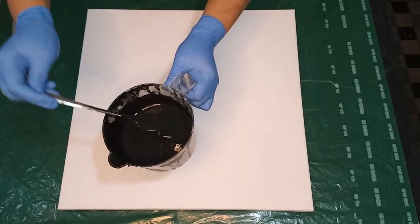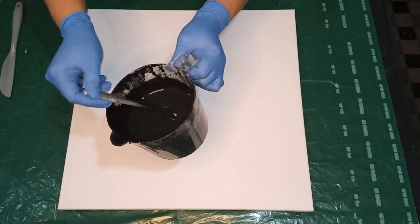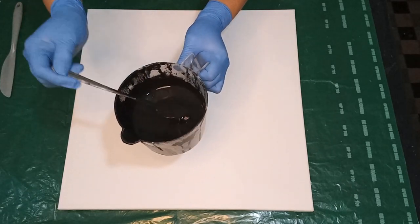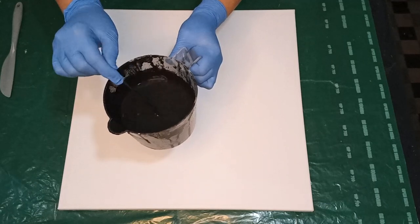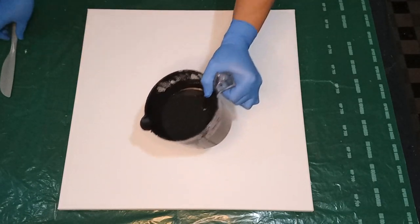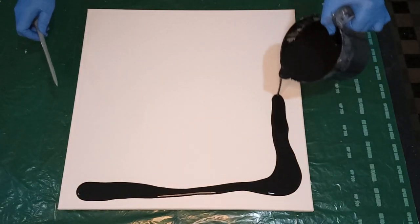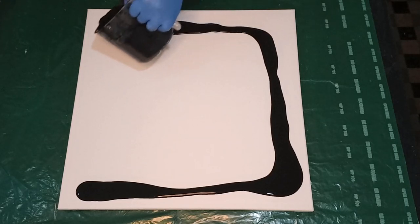So once again, just my Dutch pour base mixed: 40 grams of paint, 80 pouring medium, and 30 grams of water. I've doubled and trebled that ratio, and mixed enough paint to cover this 50 by 50 centimeter canvas.